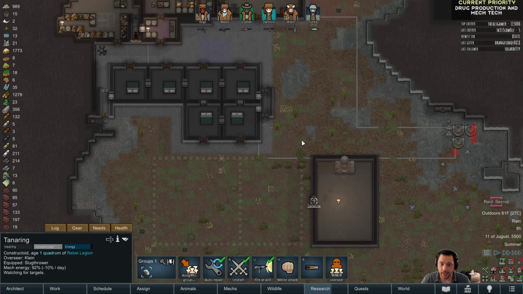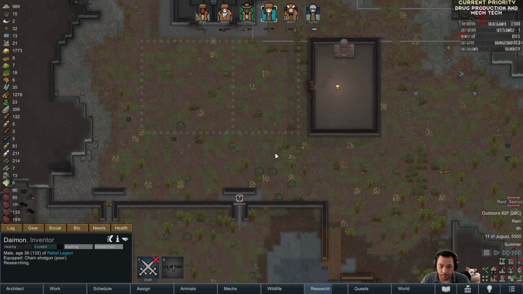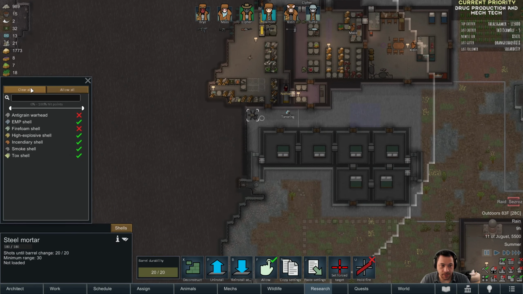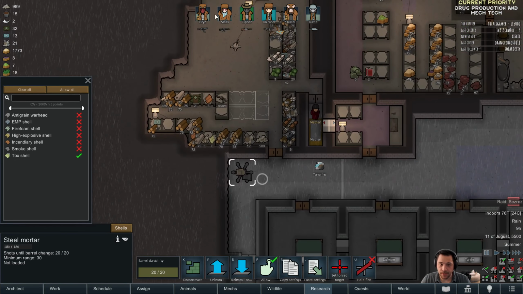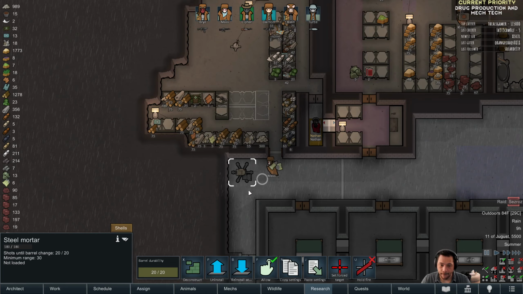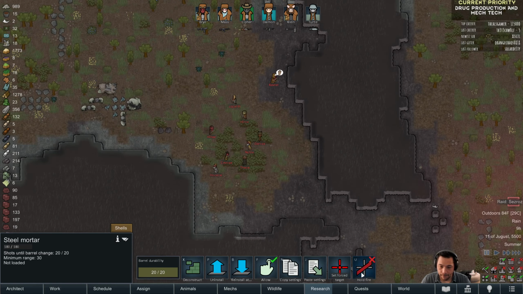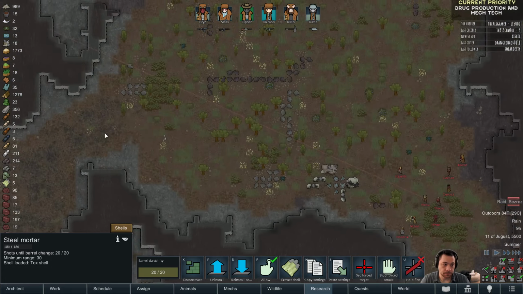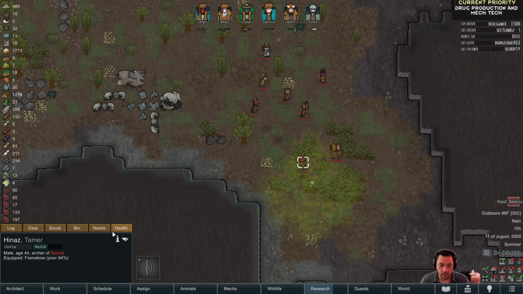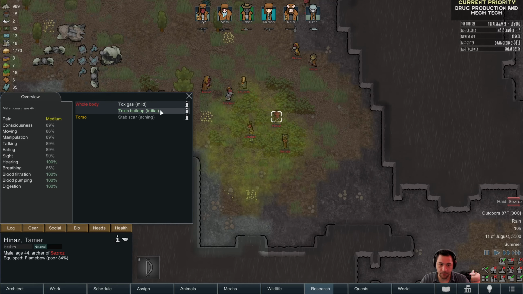Their weaknesses would be... Oh, that's out of command range. Would be brawlers, especially ones that aren't easy to set on fire. I could also, if they're preparing a while, try to sling some tox shells at them. They're pretty fire resistant, but they're not toxic resistant, so maybe I'll tox hit them. Here we go. Toxic gas moderate. And as it builds up, they get toxic buildup.